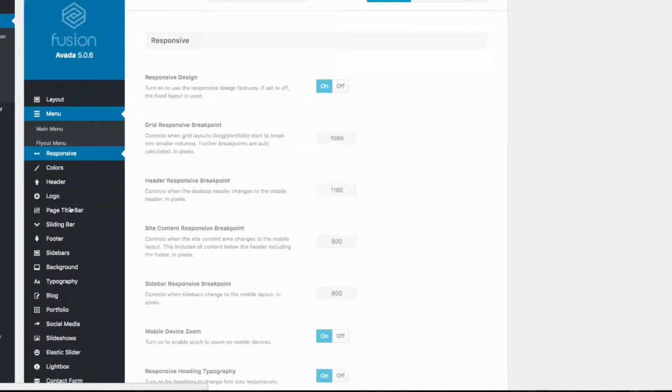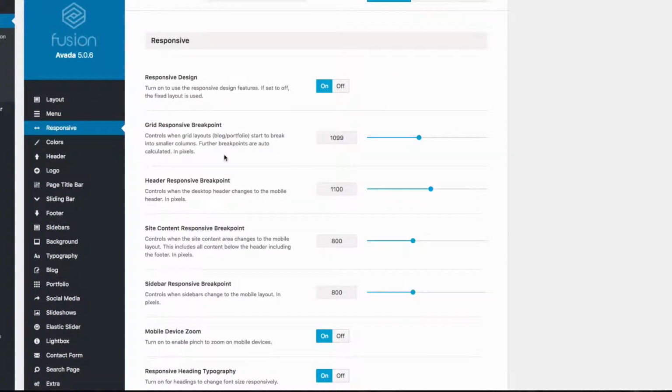And then the next one is responsive. Now responsive, you absolutely want to click that to the on position, okay? Responsive basically means that on any screen, it's going to look really good. And because everything is going mobile, or to something like your tablet, you want to make sure that it's responsive.